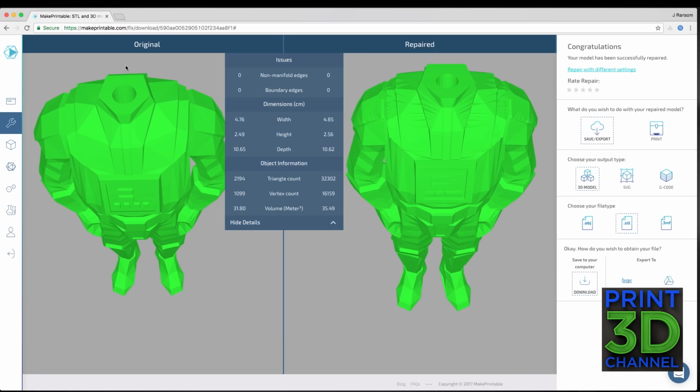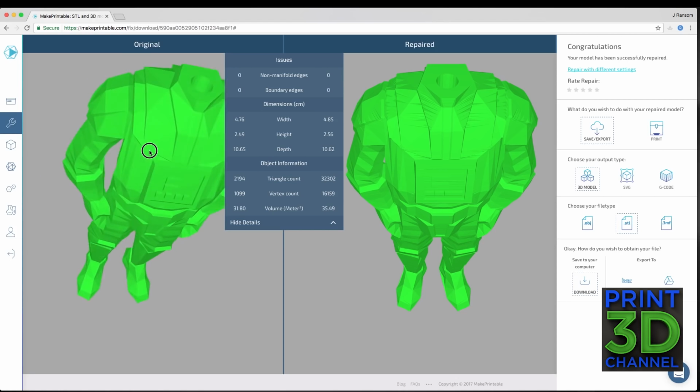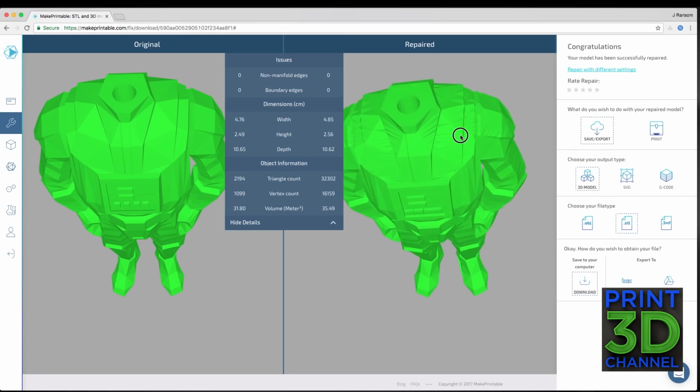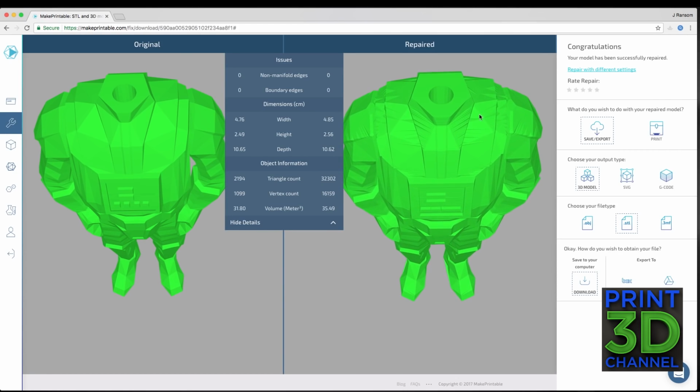Alright, so here we are at Make Printable's website, and I've already uploaded and fixed the model. Over here on the left is the original model as it appeared from Flowalistik, and here is the model as it's repaired. As you can see right away, there are some weird tessellation errors, weird geometry going on. But I really wanted to print this, and it fixed the hand issue, so I was like, let's just print it. So if we tab back over to Simplify 3D, I'll bring the fixed model onto the print bed and I'll show you what happened.